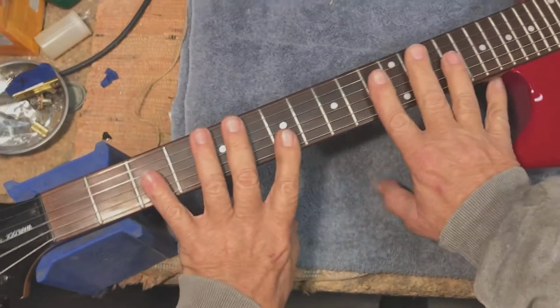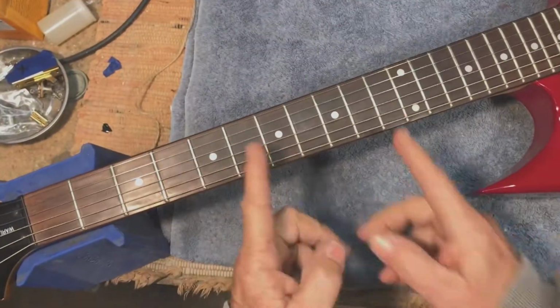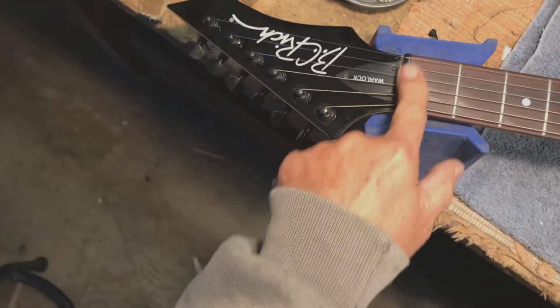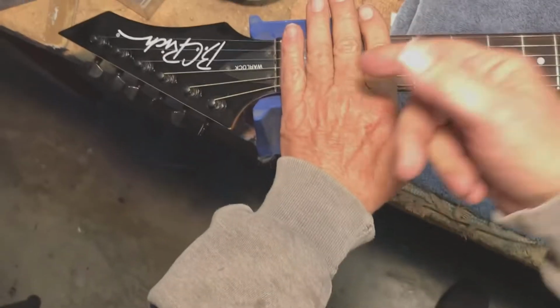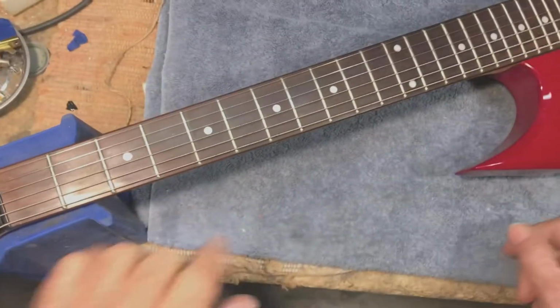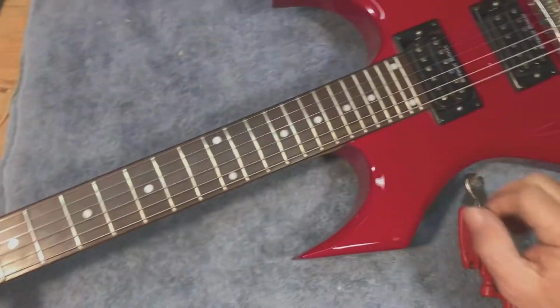So what we're going to do today is a fret level, crown, and polish. I think I put this nut on here. I've replaced the nuts on most of his guitars. So I think I can just, because if I did it, it just has one little drop of glue, I can go and it'll pop off. And that way it'll make it easier to level this. We'll pull the neck off.